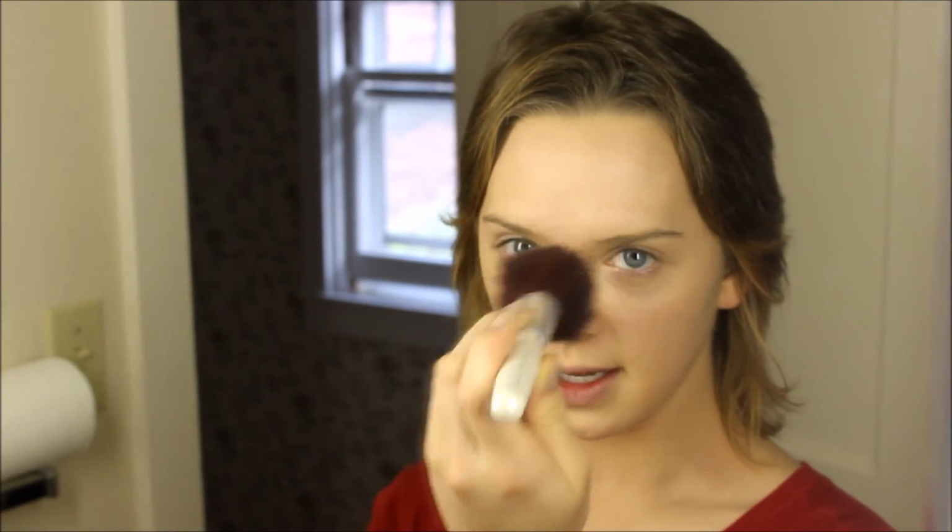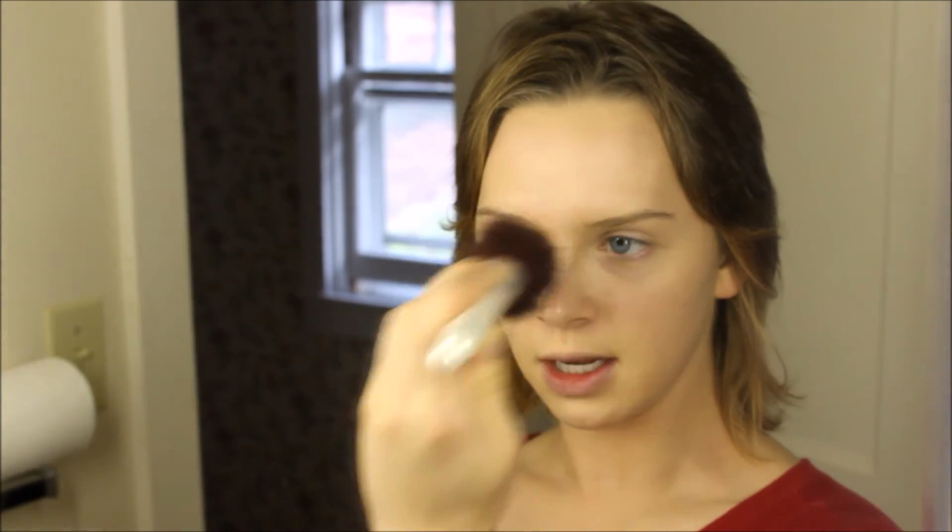Just dab it on there. Don't want too much. I'm going to tap it on the container to get the excess off. And then I'm going to start at the corner of my face again and do circular motions and set this liquidy makeup. It also adds a little extra coverage so you feel more safe, secure.